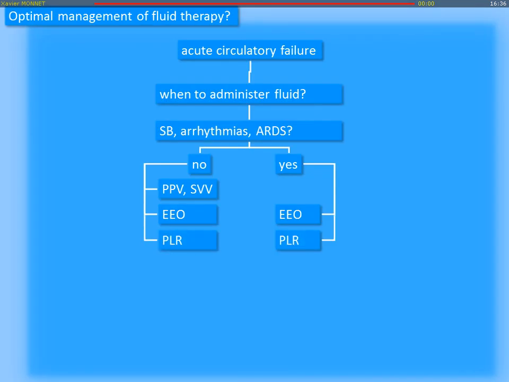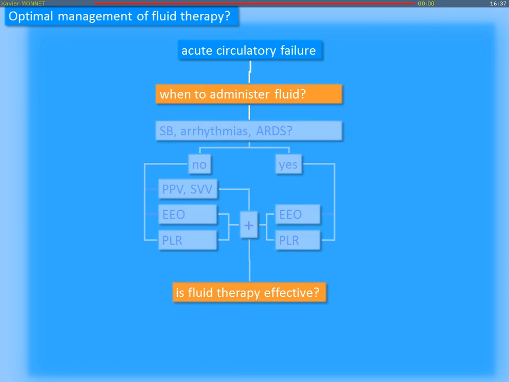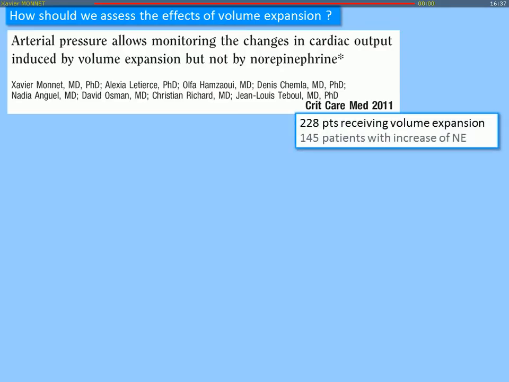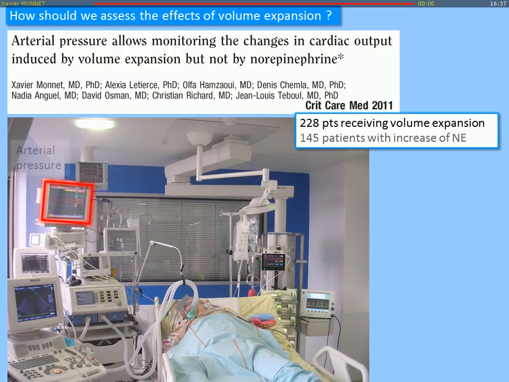The last message, in 2 slides, is this one. I think that if you give fluid to your patient, you should assess the effectiveness of fluid administration. If you give an antibiotic, you just check the body temperature to know whether it was effective or not. How to do this? In fact, here there is a very practical question: should I measure cardiac output or not? And perhaps this will also complete the response of Chris Hoffer to your question, Anders. Do I need to measure cardiac output, or should I use only the simple arterial pressure?